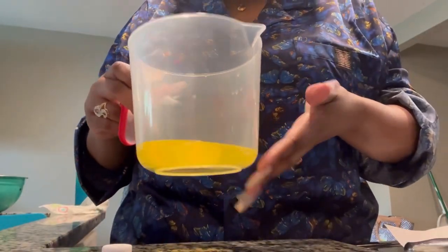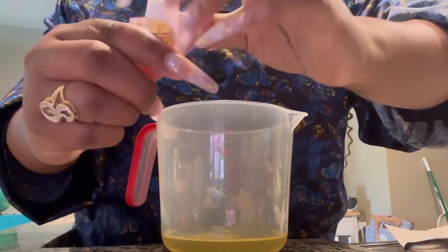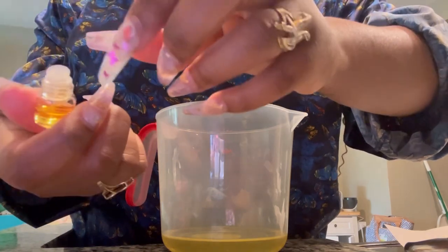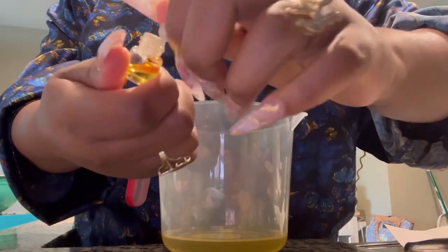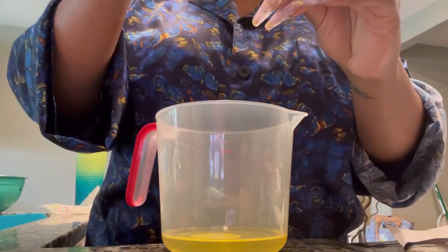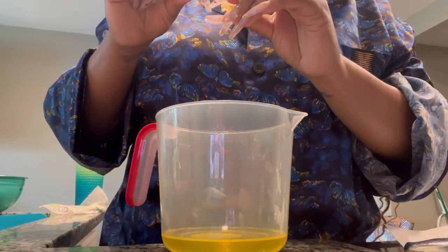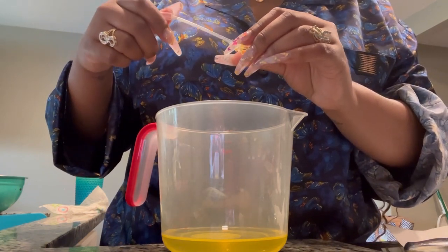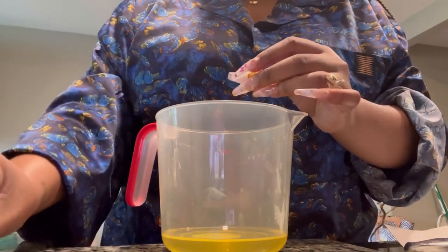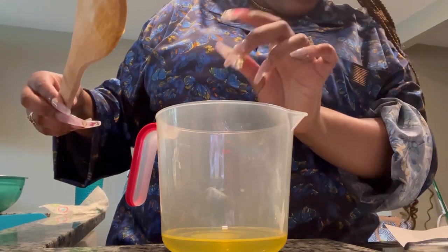The directions suggest a minute and 30 seconds, but not to overheat - all of mine dissolved and melted after one minute, so we were 30 seconds early. Now for the vitamin E oil - it's got this neat little spout on there. That's why it comes with the pipette! The pipette is not working that great though, so I'm going to try to just pull that little spout out and go ahead and dump the vitamin E in. If you were going to use essential oils, you would add them in right now.